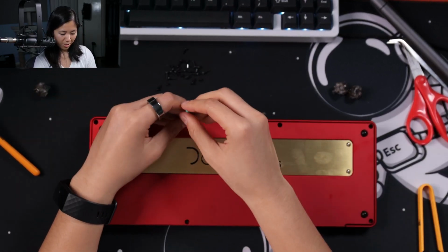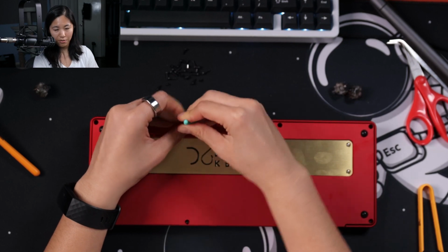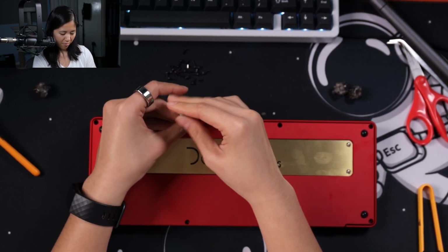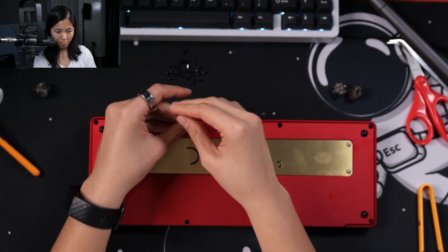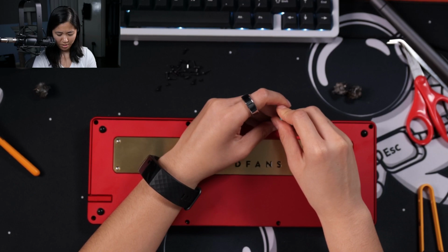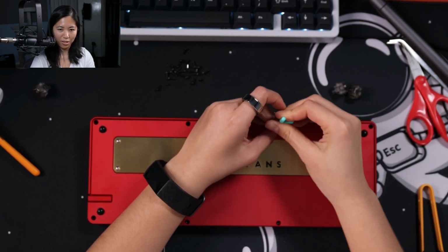What do you think about black switches? Typically, if I were trying to type a lot, they're too heavy for me. But they're okay. I just think they're too heavy for me. I prefer yellow or less.